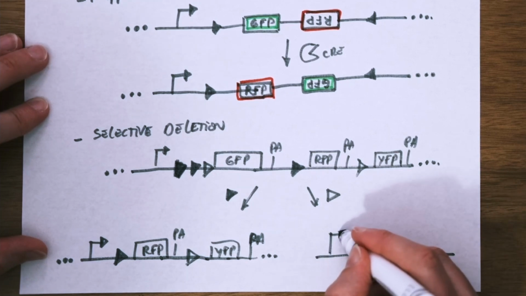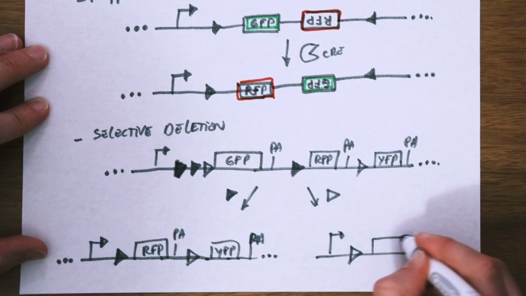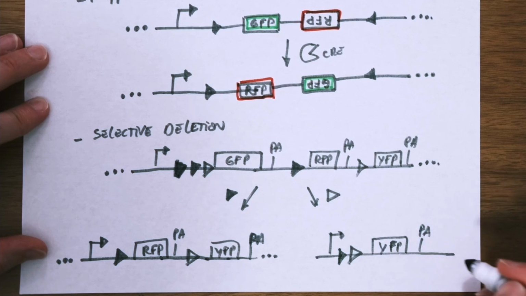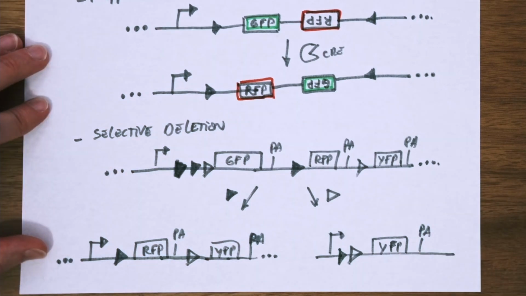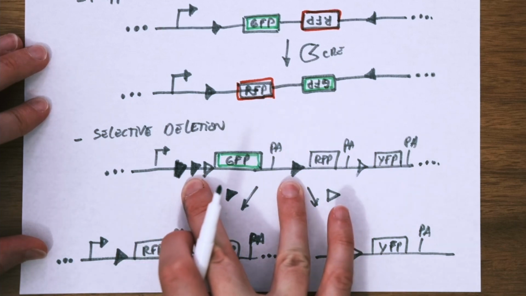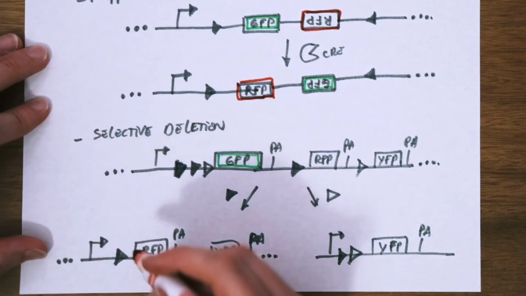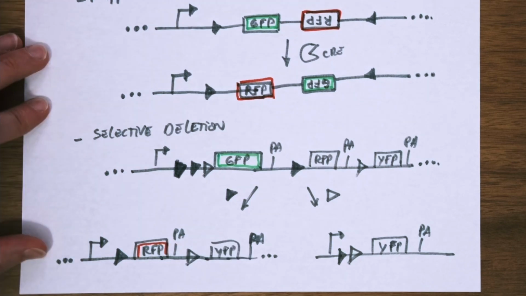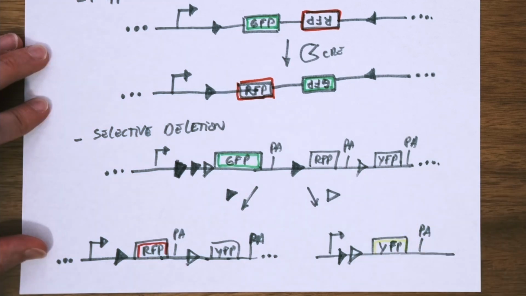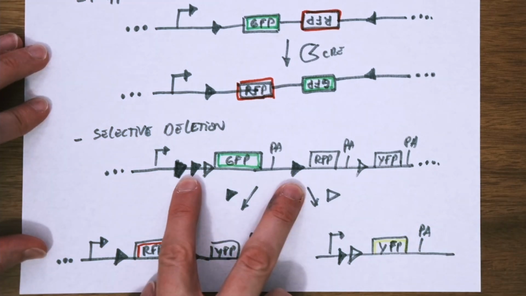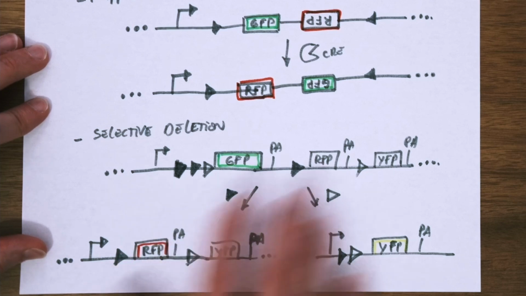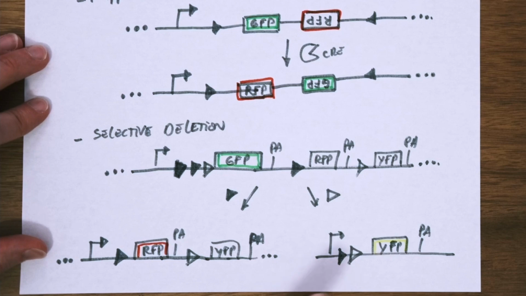So we have the promoter, we have this empty LoxP site, we have the YFP, and we have the end of the gene there. So if we don't have the Cre, we are expressing the GFP. In case we delete with these two LoxP sites, we will have the RFP, and in case we delete with these two here, we have the YFP expression. And note here that importantly, these different types of LoxP are incompatible, so we either go this way or this way, and there are no other combinations in this case.